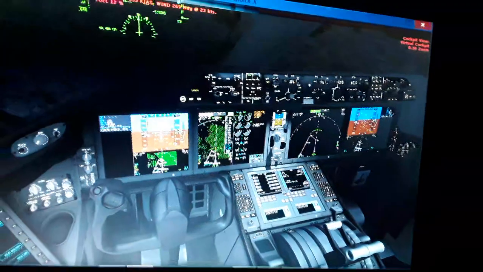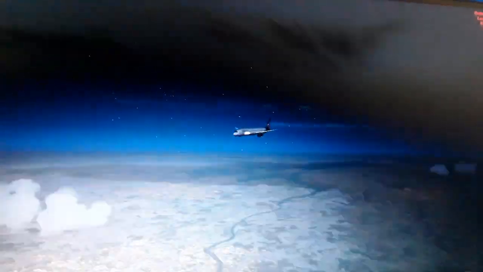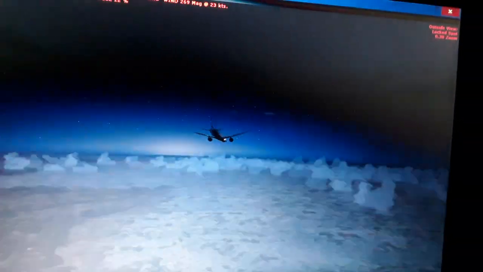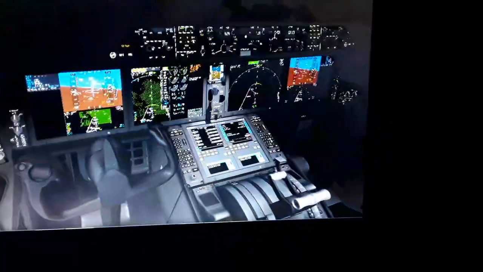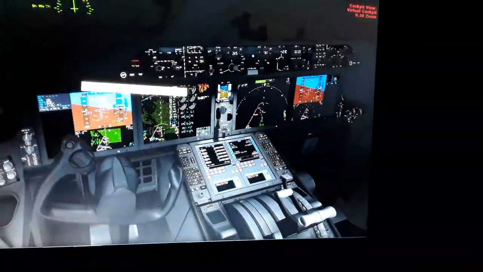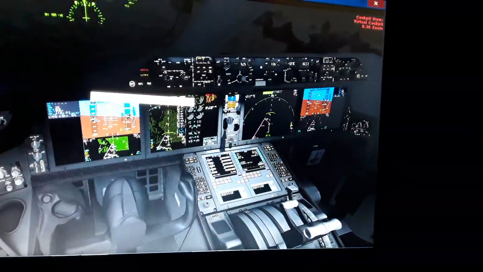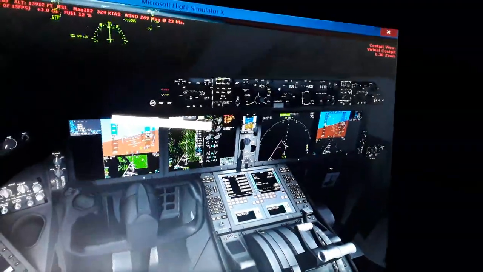We are in a good descent path over here as we keep descending. So we fly with almost descending. Disconnect the autopilot. Need to descend a little bit further, I believe.